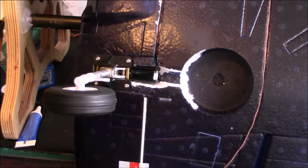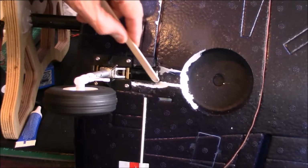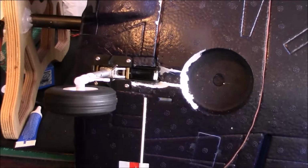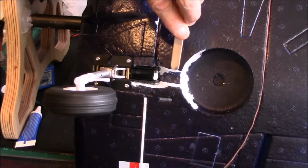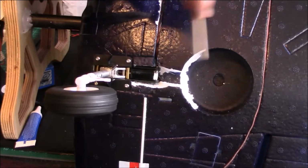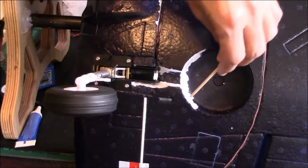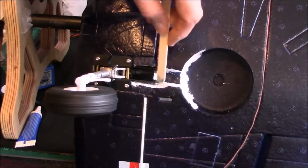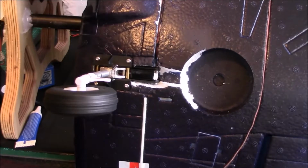There you go, pilots, that's the bit I've had to cut out. But to be honest, all this you're seeing under here where you're seeing the white foam, I did not have to cut that out. I should not have cut it out. That was a mistake. All you'd have to do is the small bit at the front here and here, just a little bit out there, and that's simply for the end of the strut, and a tiny piece from the inside of the wheelbase for the wheel to come out, and we're talking maybe a mil, 2 mil. But all this here that I've cut out, I did not have to cut out. That was my fault, my bad.